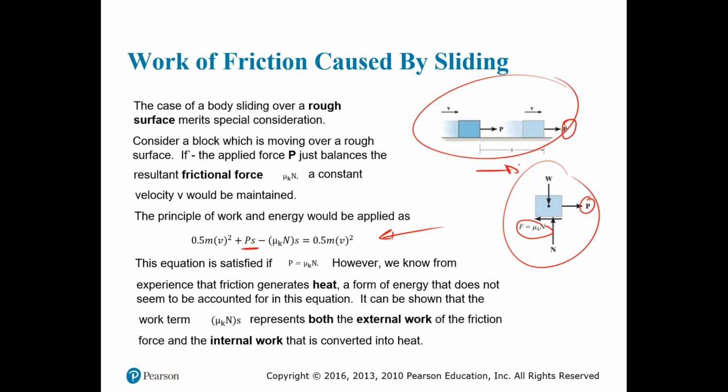And then opposite to that, you have the frictional force, which is equal to mu k times the normal. And that has to be multiplied by the displacement in order to be work, in order to be energy. Okay, so that's what the formula would be rewritten as. So you have the kinetic energy at the beginning plus, right, because it's helping the movement, the work done by the force P times the displacement minus, because it's opposite to the movement, mu k times the normal, which is the frictional force, and that has to be multiplied by the displacement. And all of that is equal to your kinetic energy at the end.